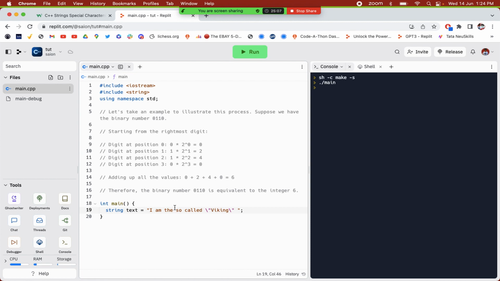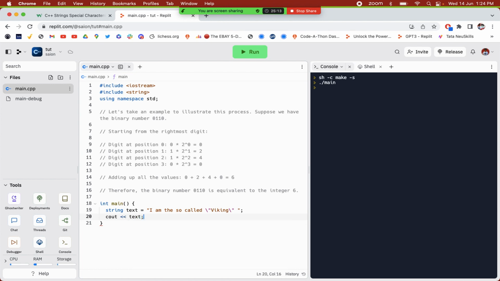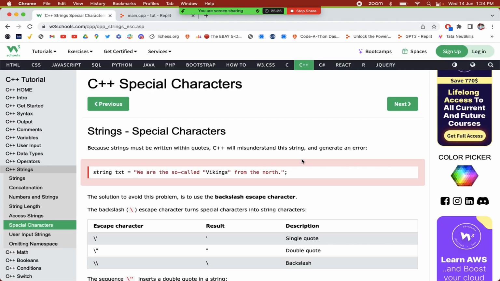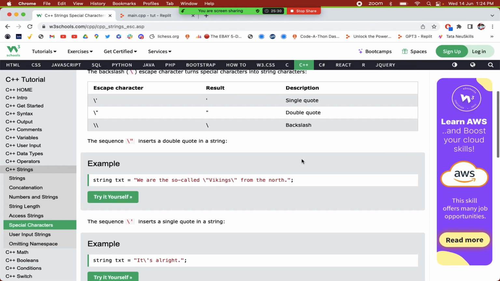So if we cout text, it will give us quotes in the string. Is this clear? Yeah.